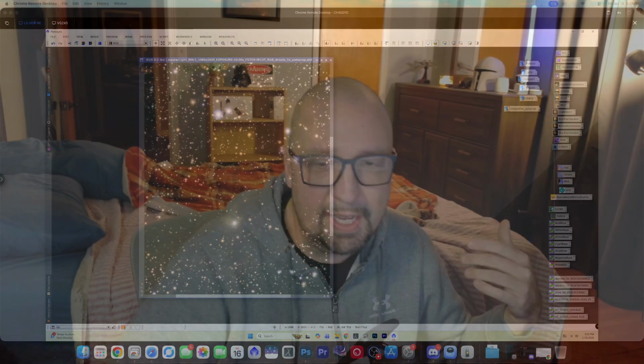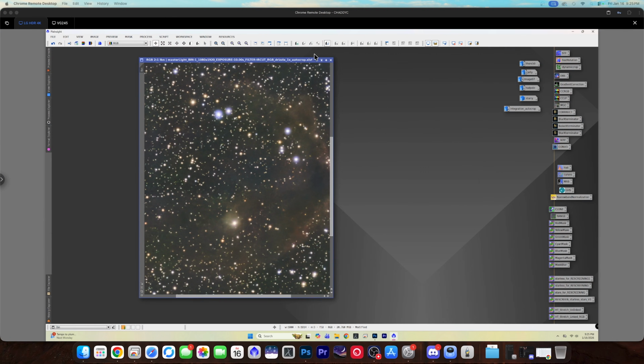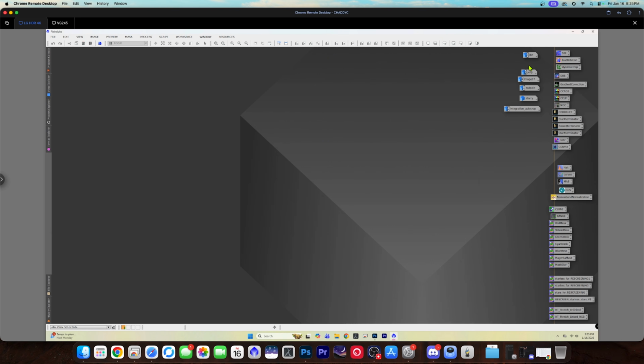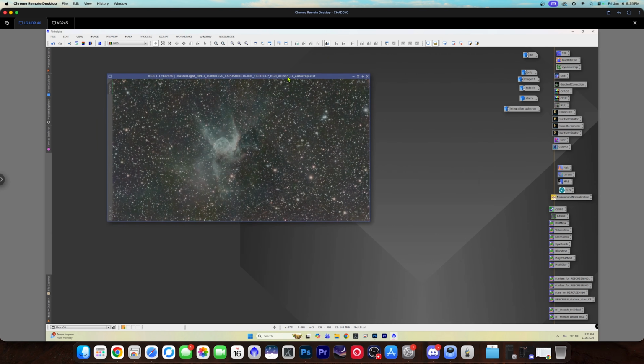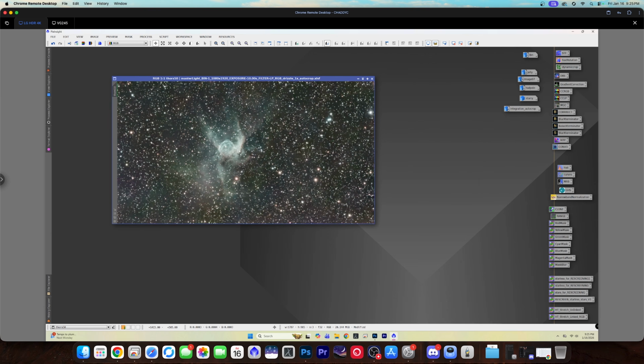But luckily, he has another script inside here called Halo Be Gone, which can take care of that. And if you're inside PixInsight, of course, you can do the Blur Exterminators and do that. All right, so let's get rid of that. Next one, Thor that we shot with the S50. Thor looking beautiful. Yep, you can do all kinds of awesome stuff with C-Stars. So don't let anybody ever fool you.